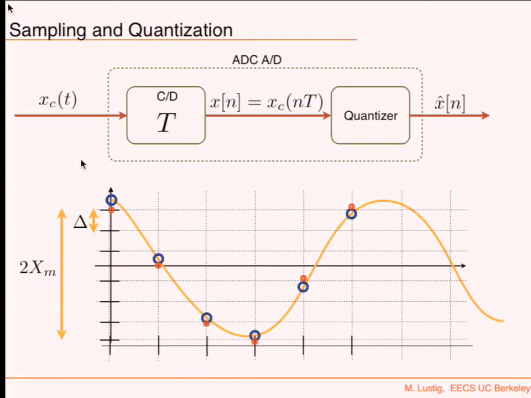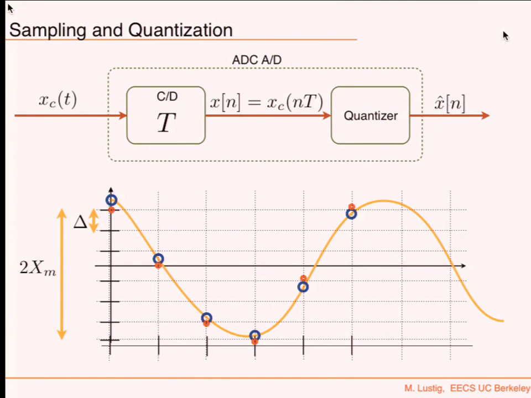So here's the model. Okay? We're going to model this in a particular way. So x_c goes into a continuous-to-digital converter with a certain sampling rate, and we're going to get x[n]. This is discrete time, but continuous representation, like infinite precision. Then I'm going to quantize it. Okay, this is our model, and I'm going to get x hat of n.